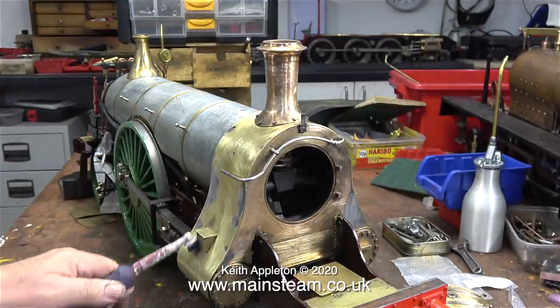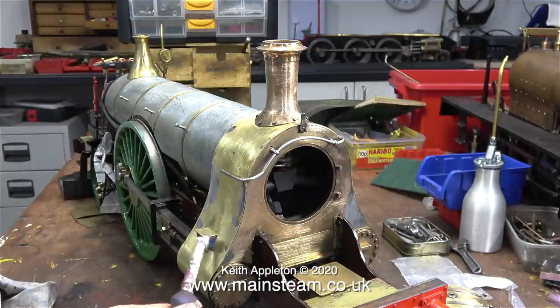I've switched on the electric toothbrush again and I'm using it almost dry to get into the corners of the parts on the smokebox sides. The JB Weld that I used to fill the bolt heads on the smokebox was unaffected, but I still gave the smokebox another light rub down with some wet or dry sandpaper.